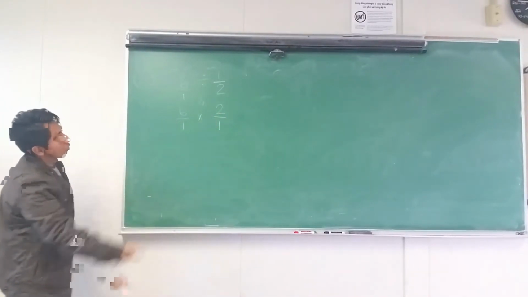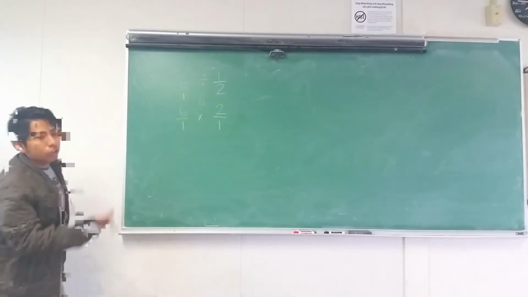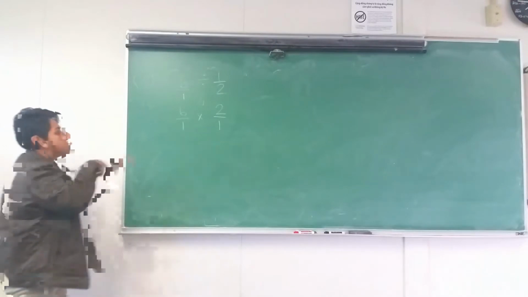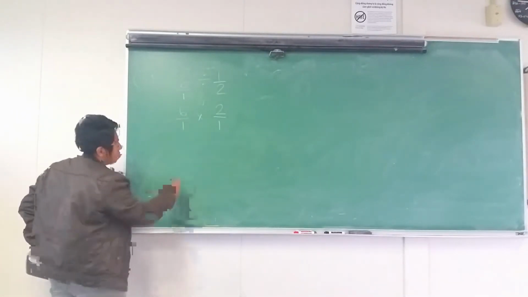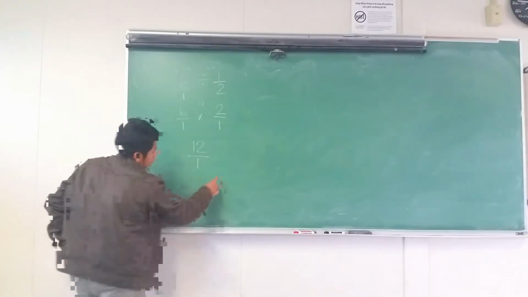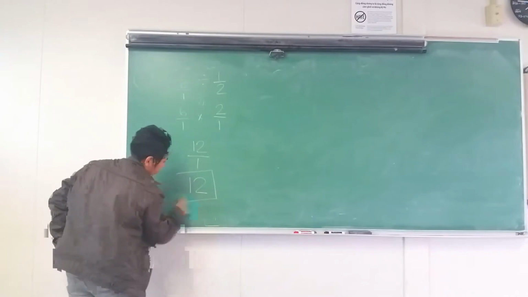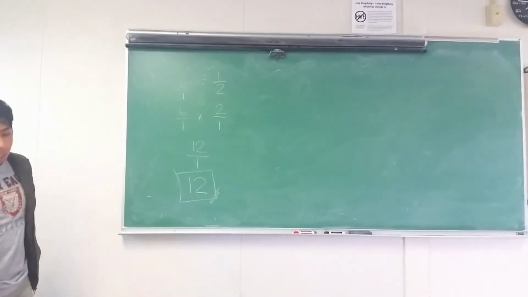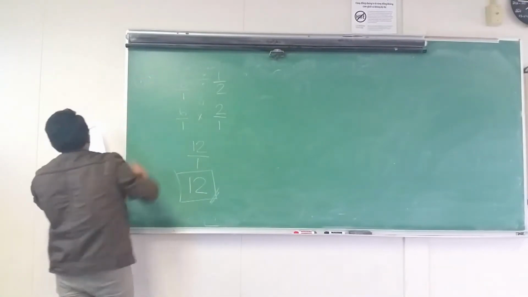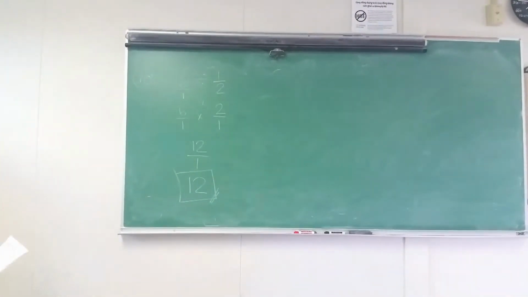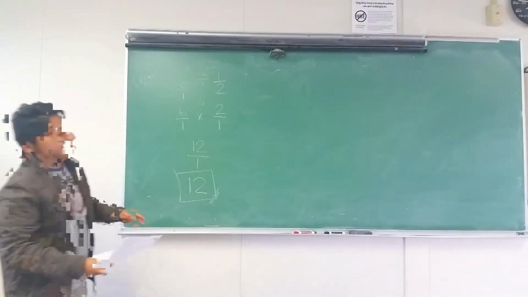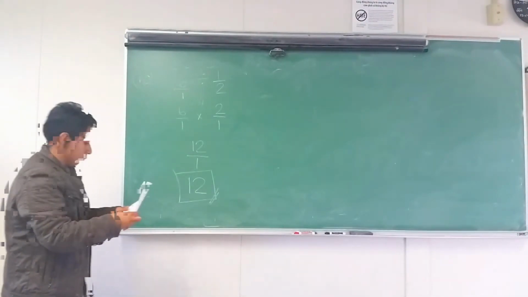But wait a minute. Am I going to need to break this into a product of prime numbers? You have a 1 and a 1 here. There is nothing to cancel out there. So you're just going to multiply straight, because 6 times 2 is 12. 12 over 1 times 1 is 1, and that 12 over 1 is just 12. That was problem number 10, which says divide 6 by half. Once again, this 12 is also called a quotient. When you divide two numbers, the result is called a quotient.